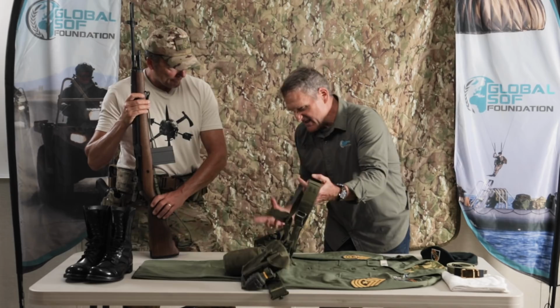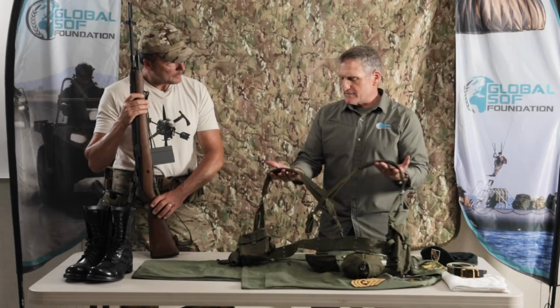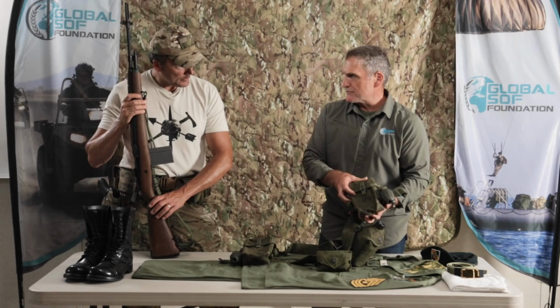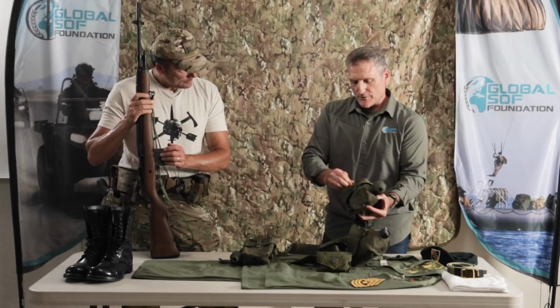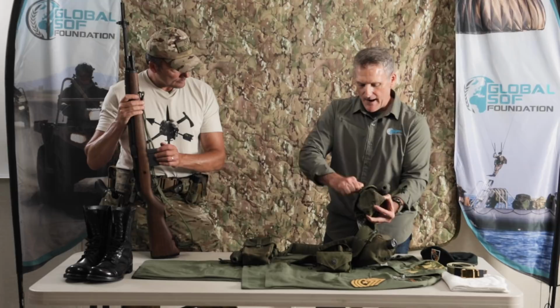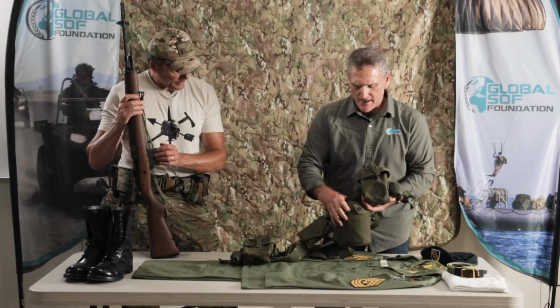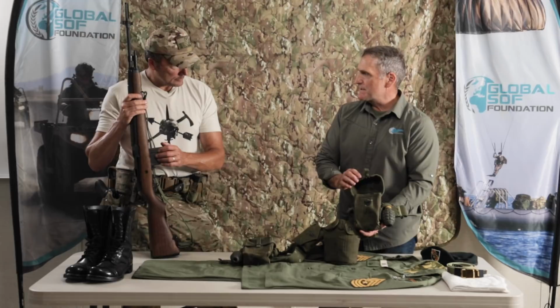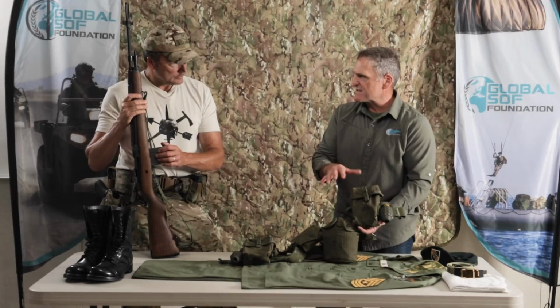The LBE, or load carrying equipment, hasn't changed much, just different straps. These are made in 1951, an upgrade from the 1945 stuff we took into Korea. These 1956 ammo pouches fit the new M14. Again, they went with these little pull tabs because the lift-the-dot posts on many of the canteens and other gear had a weakness. They would tear out, and then you'd have something flapping. So they went with these, which lasted us through Vietnam until the plastics came in around 1968.